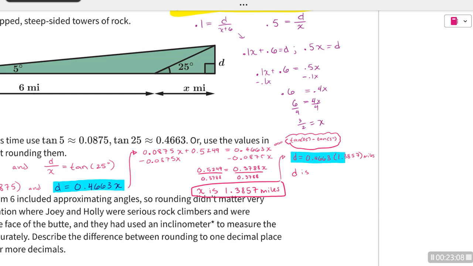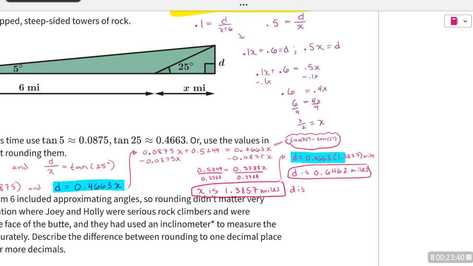So d is, let's pull out our calculators. I haven't cleared my calculator yet, so I'm going to take that exact answer and multiply it by tan of 25, which gives me about 0.6462. I'm rounding that. It's 64616, so I'm going to round up to 2 miles. So that's miles.